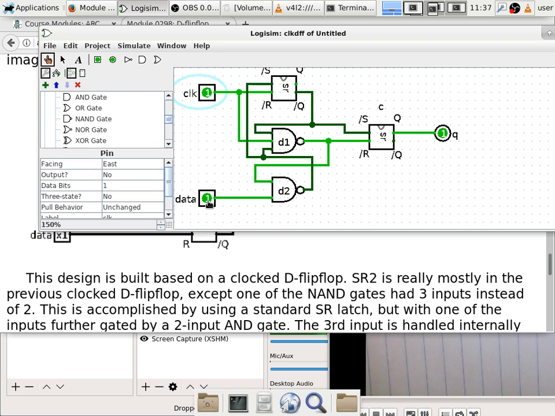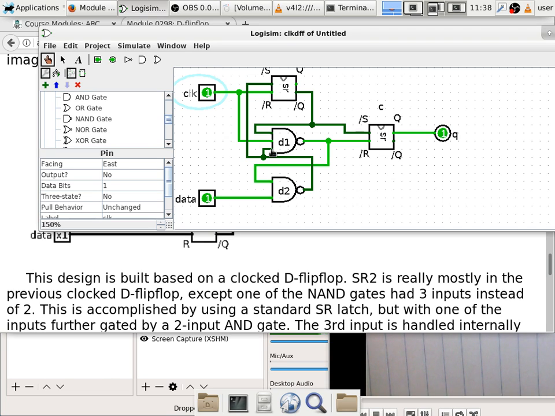And one of the inputs is already 1. Okay, so it will change the output of D2, right? Because at this point, D2 is outputting a 0 because both inputs are 1s. So when data goes from 1 to 0, D2 is going to output a 1. So this one connects to two different places. The first place it connects to is D1. Would that affect the output of D1?